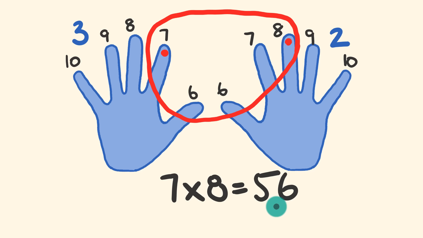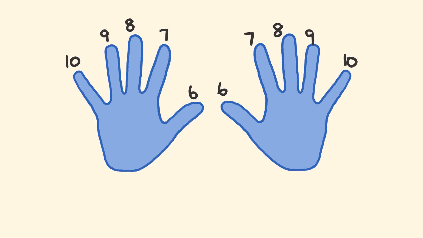You say, does this work for all times tables—sixes, sevens, eights, nines, and tens? Well, let's have a look at another example. What about six multiplied by nine? Okay, so once again, you'd count through those fingers. The six finger is that thumb, and then you count through the other one. So on the left hand, the thumb is the six, and multiplied by the nine: six, seven, eight, nine—that's that fourth finger along. So now you touch these guys together, and by doing so, you'd bunch all these fingers in.